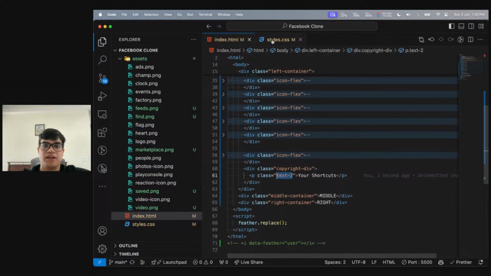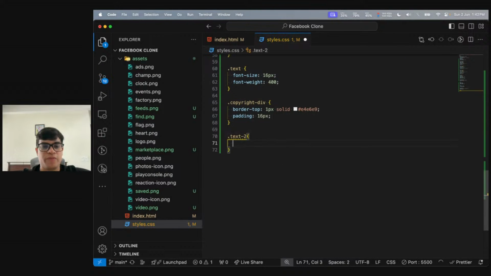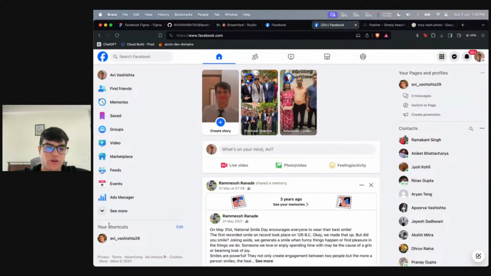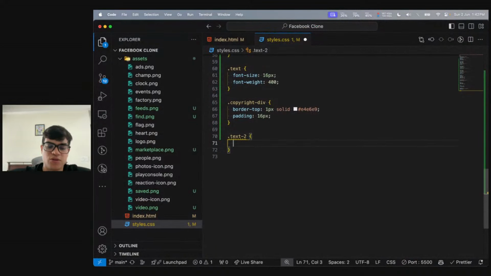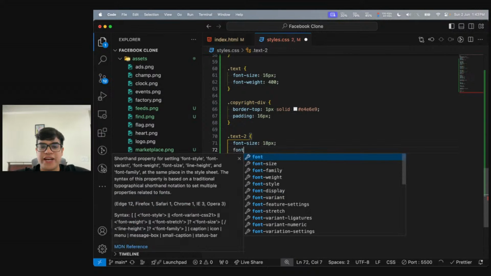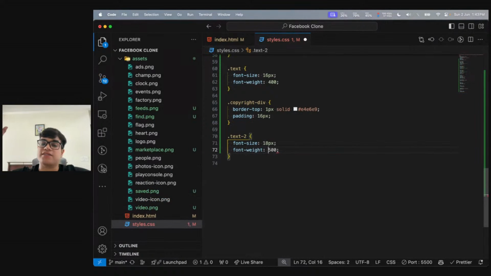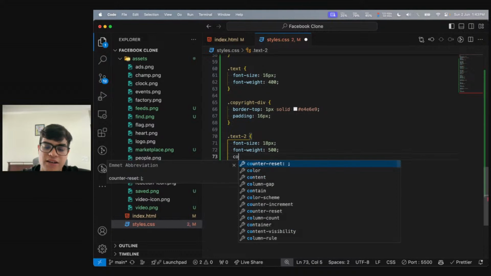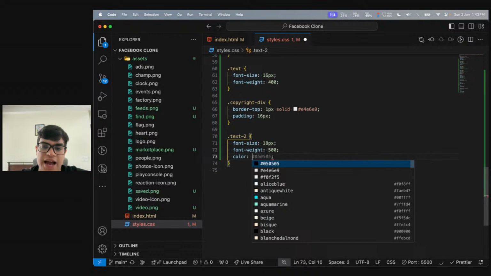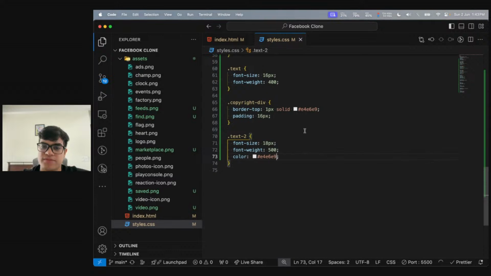Now, since I've already given the name of text, I'm going to call this as text 2. All right. Now, in my text 2, I want to make it not look like this. I want to make it a little bolder. I want to add a different color. So I'll do those things only. I will say font size is 16, right? Or I can increase it a little, and I can say font weight. Weight is the thickness. 500 means a little thick, right? 500. And the color I will add as this color only.